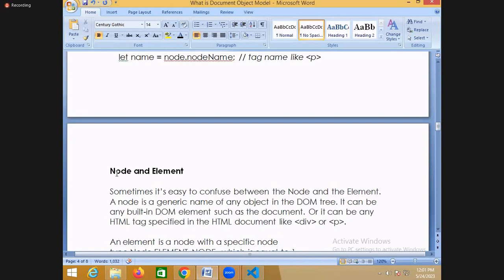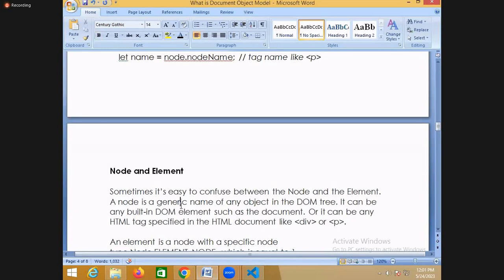But when you say node.nodeName, that will return the tag name, or the element name. So node is generic and node type is specific to us, one element, right? So sometimes it is easy to confuse between the node and the element.